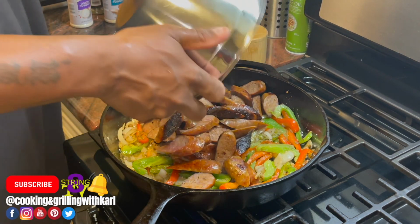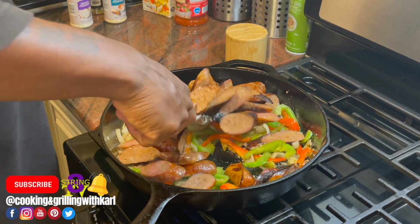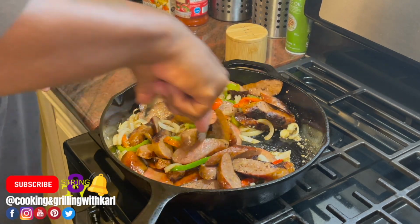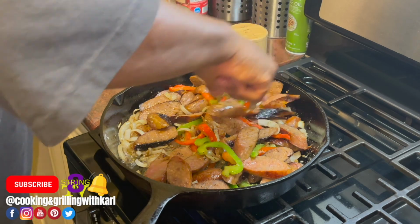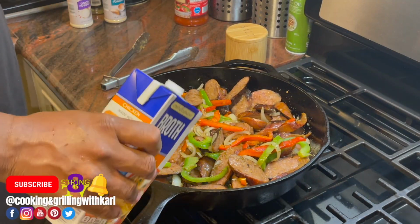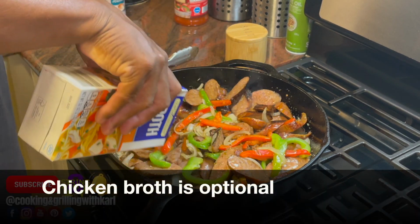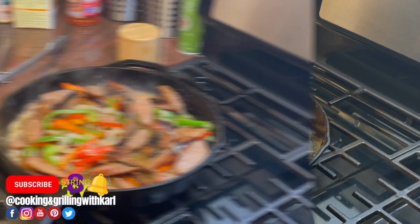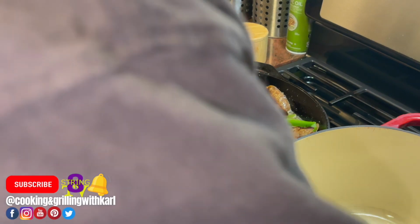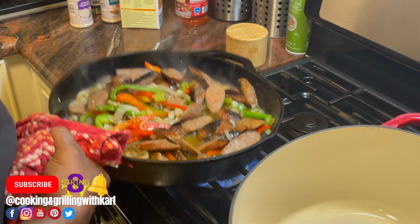So now I'm going in with my sausage. Get all that nice and mixed up. Hit it with a little chicken broth. All right, so now what I'm getting ready to do is transfer everything in the pan to my Dutch oven.